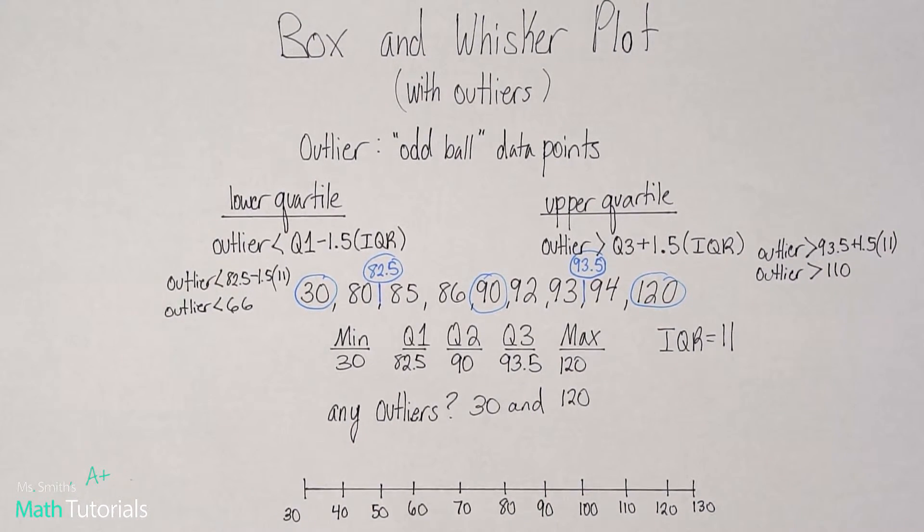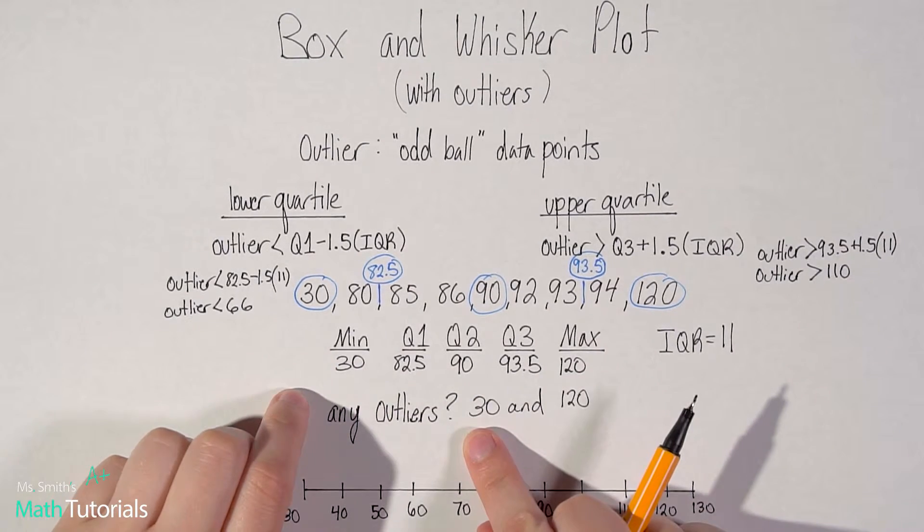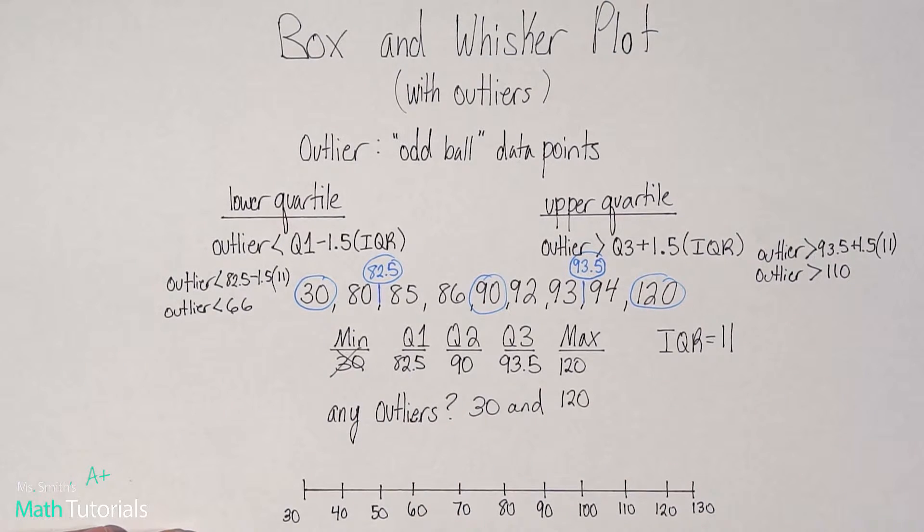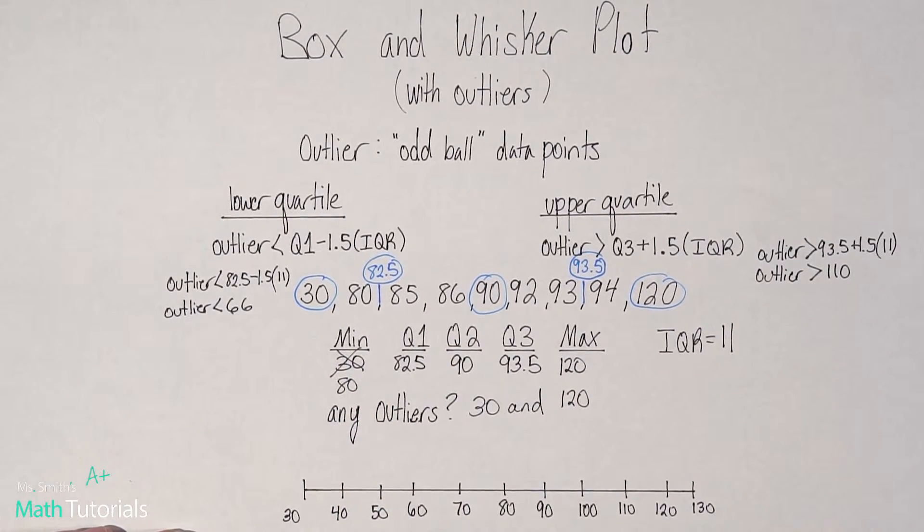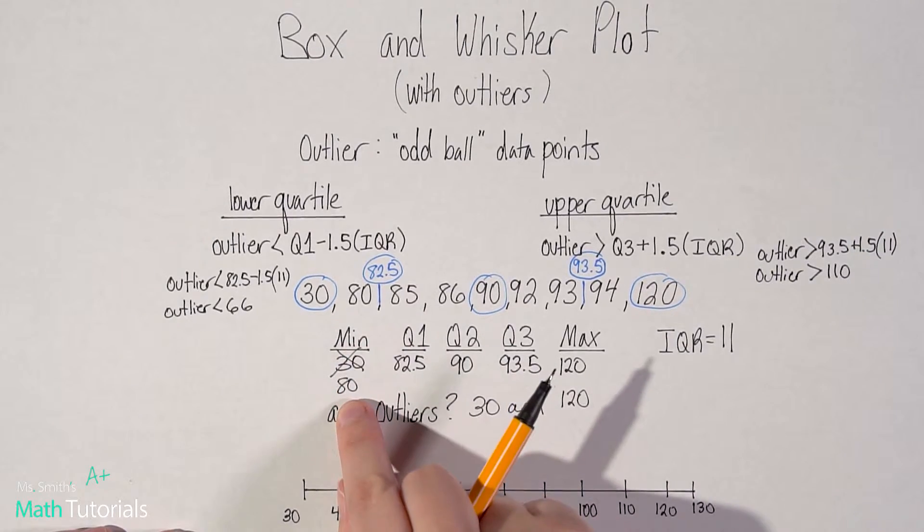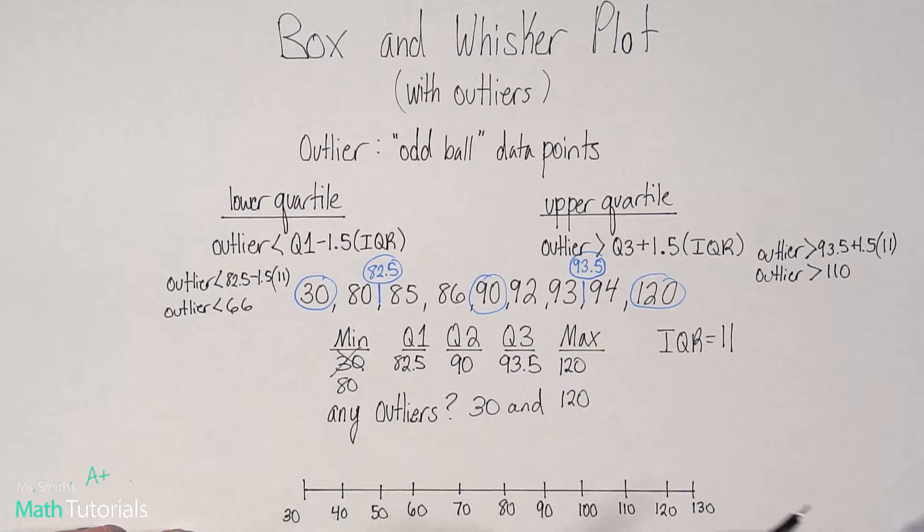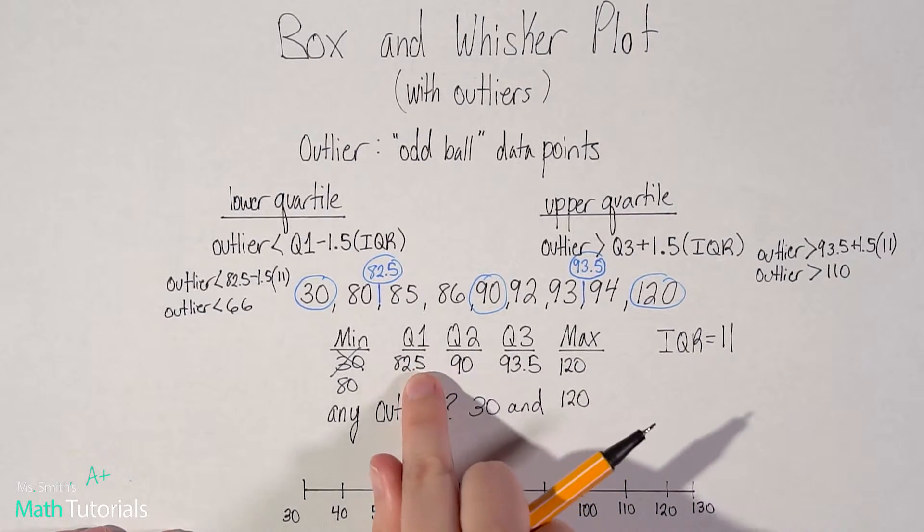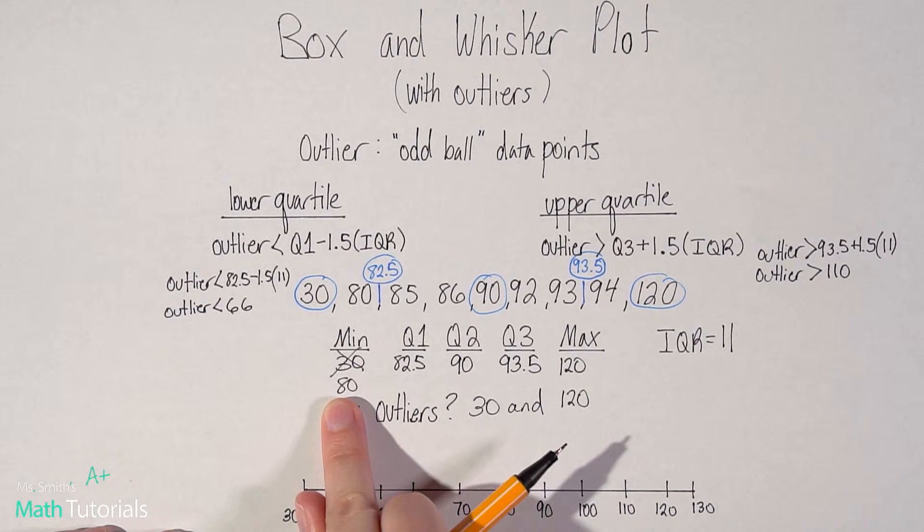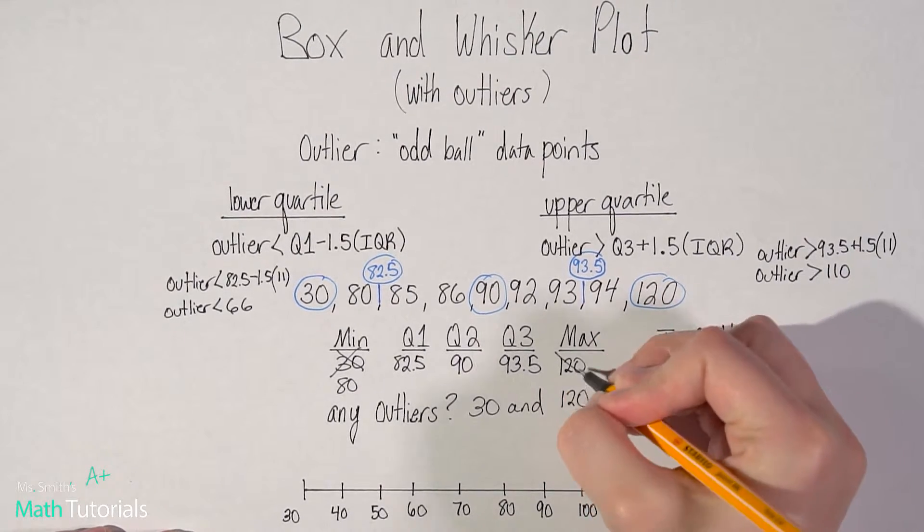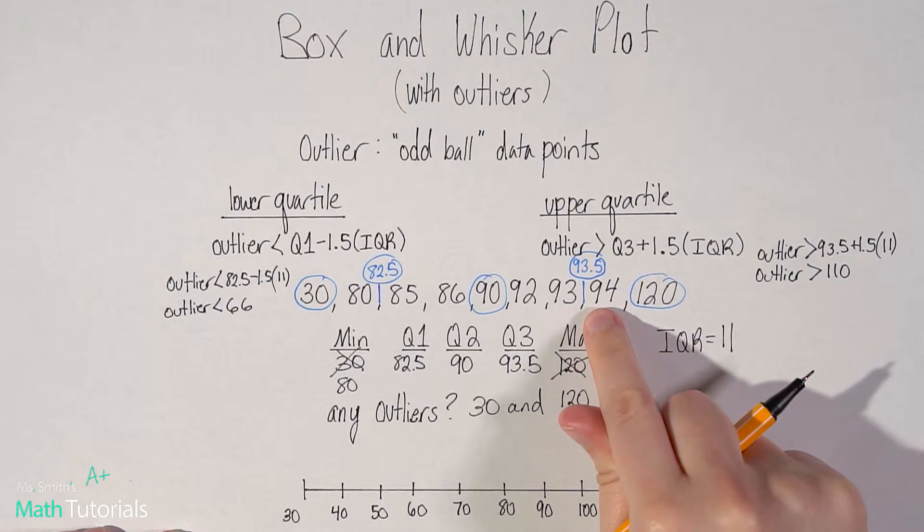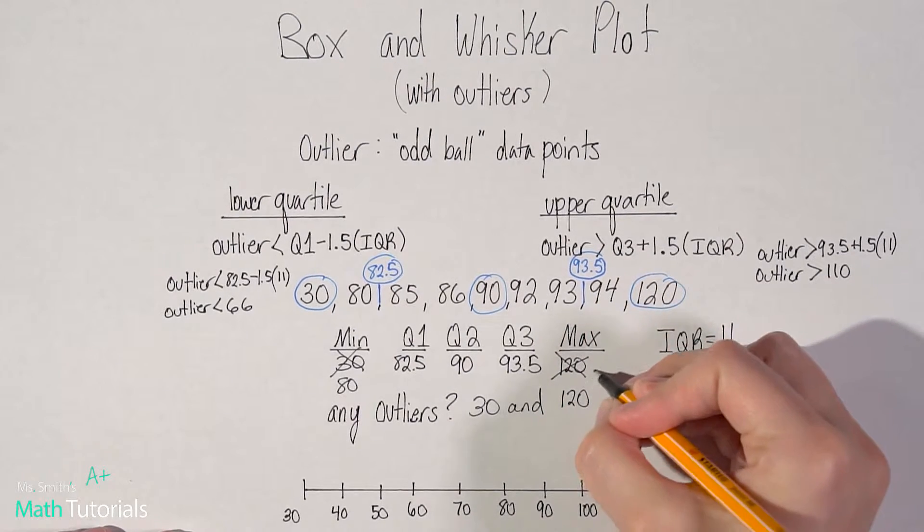So 30 and 120. So what does that mean for our five number summary? Well, it means that because I know 30 is an outlier, that can't be my minimum anymore. It's going to totally mess up my box and whisker plot and it's going to skew the data. So instead of it being 30, I'm going to go with the next lowest number in the data set, 80. That's going to be my minimum now. Now, I should point that now that I have a new minimum, that doesn't mean I go back and I recalculate my Q1 or my Q3. We don't do that. These still stay the same. It's just instead of 30, it's going to be the next lowest number. Same thing with the maximum. Now that I know 120 is an outlier, I can't use that as a maximum anymore. So it'll be the next highest number, which was 94. 94 will be my new maximum.